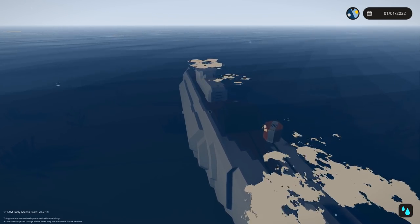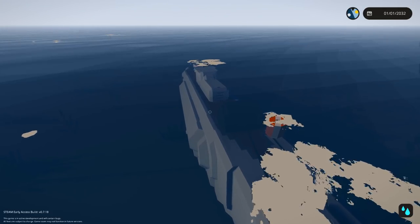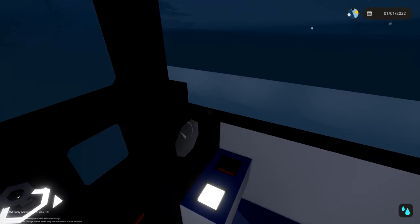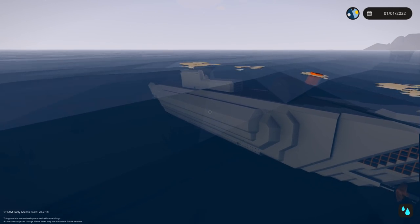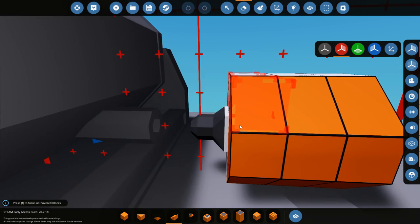Not as buoyant as I need it to be. Definitely not as buoyant as I need it to be. But it's still not actually working. Like, it should be working now. But it's not. Why? Why isn't it working? Interesting. Very interesting. Okay, so we do need it to be a little bit more buoyant.